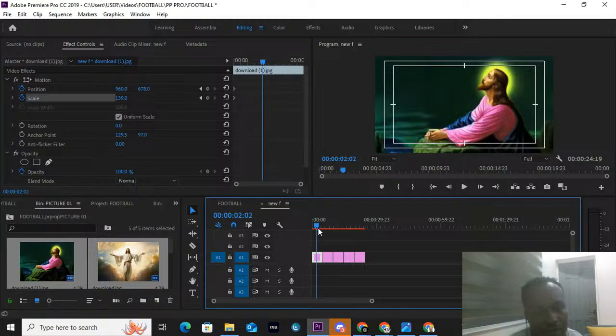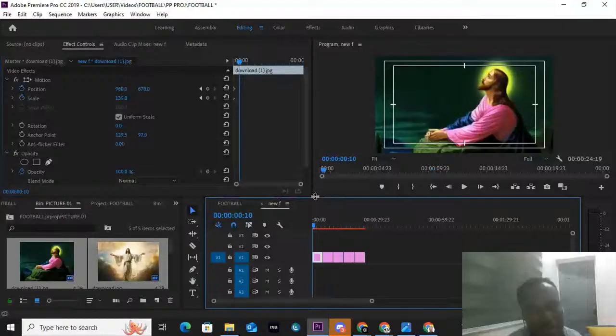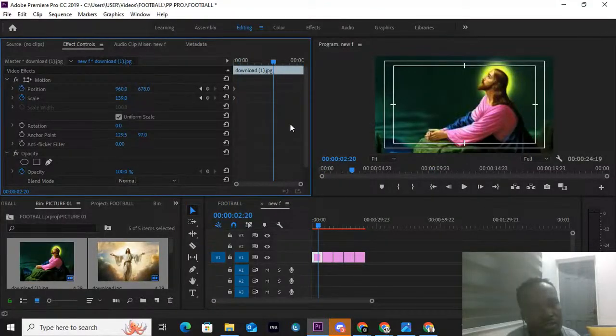You understand? Yes. This full block here is the full time that this particular picture appears. Now how long do we want this picture to animate in on this view right here?